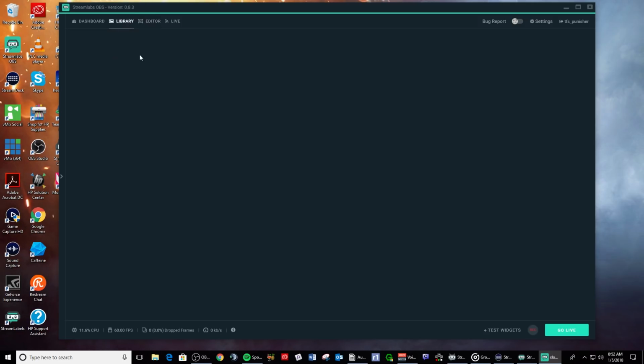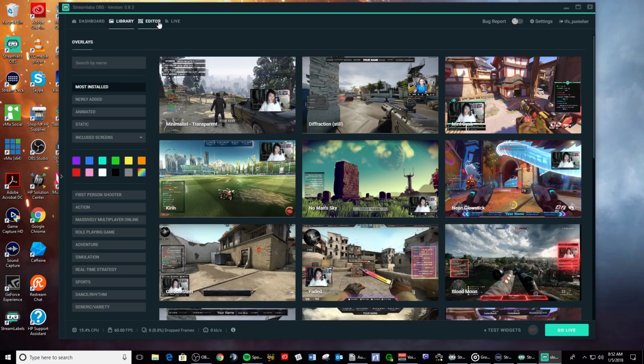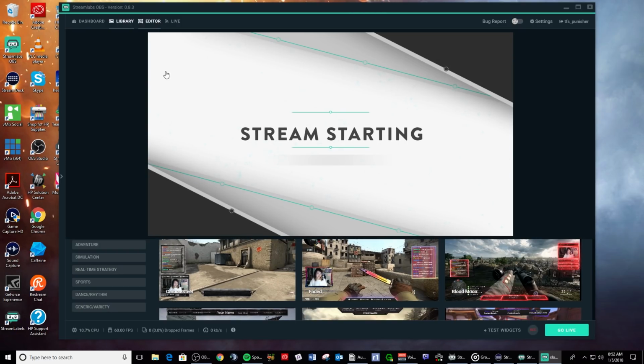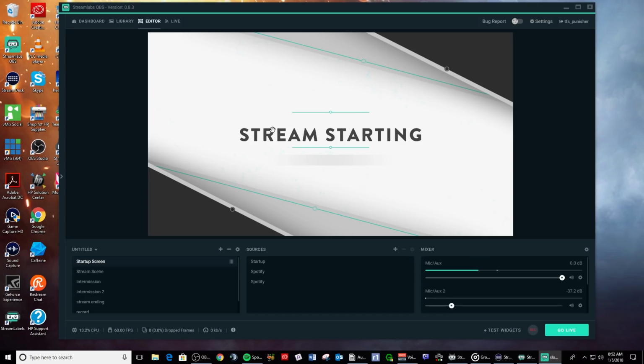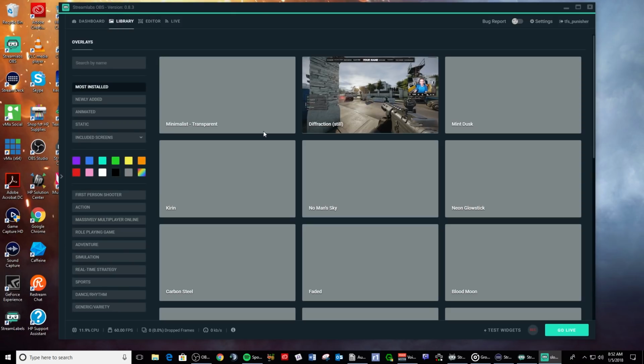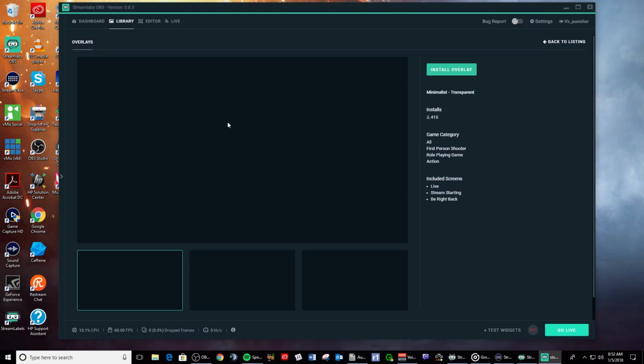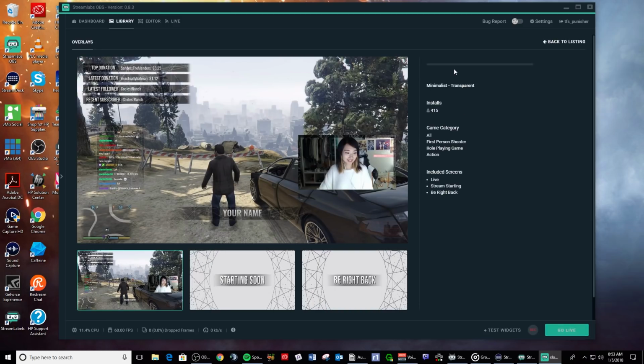But even when you install one of these pre-built overlays, I mean, it's simple. It integrates right in, and then you can bring it right over here and edit everything. So what I'll do, I'll show you real quick just how it works. I'm just going to install this minimalist right here. Kind of give you an idea of what it does. And you know, it's uploading everything. These are media files that you see here.